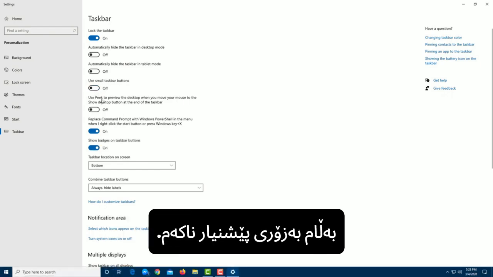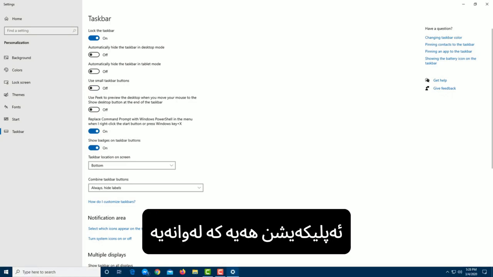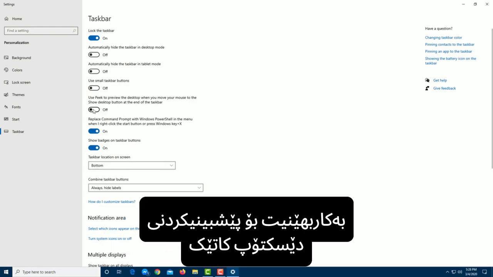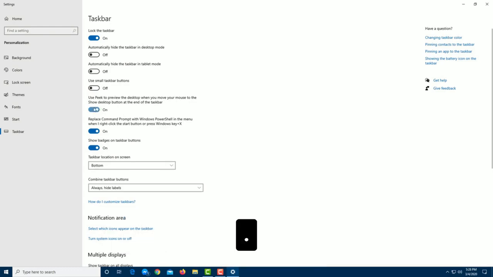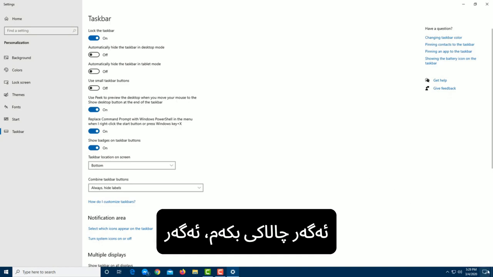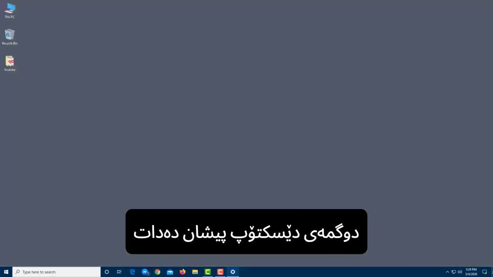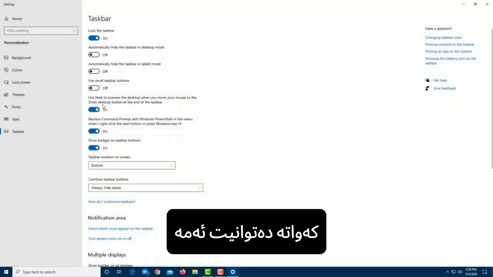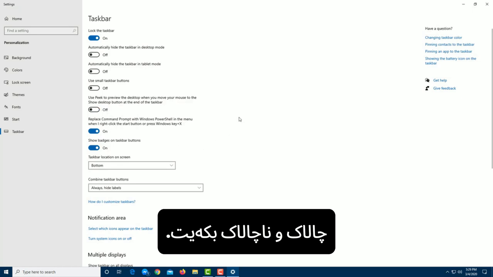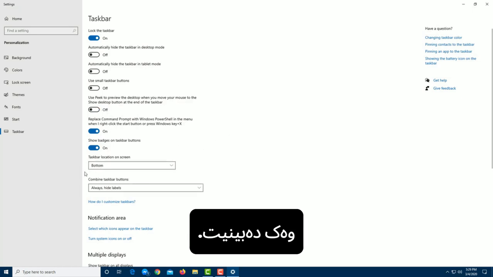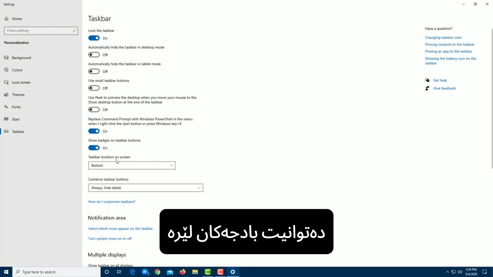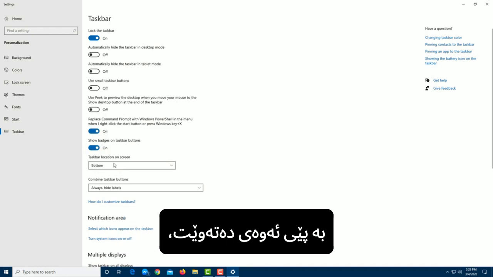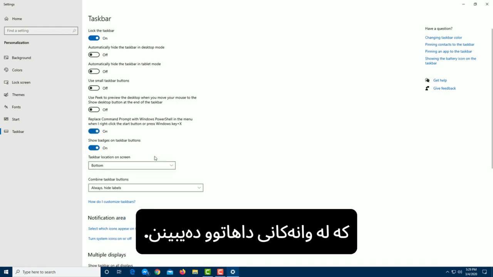But usually I wouldn't recommend that, because there are only a handful of apps that you might be using. You can also use peek to preview desktop when you move the mouse to the show desktop button. If I were to turn it on and move the mouse to the right, it actually shows the desktop without me having to click on it. You can turn this on and off as well. There are other options as you can see as well. You can show the badges over here on the taskbar as well. You can also change everything out according to what you want, which you're going to see in further lessons.